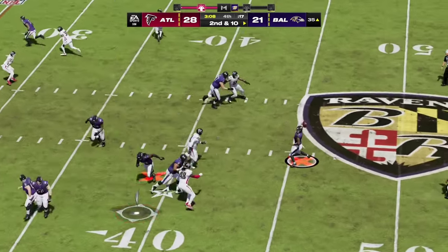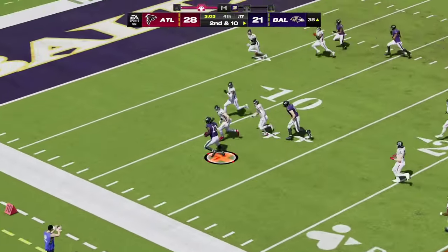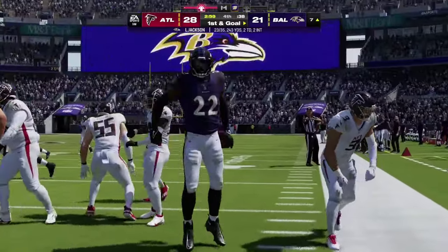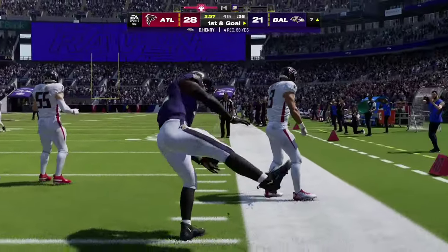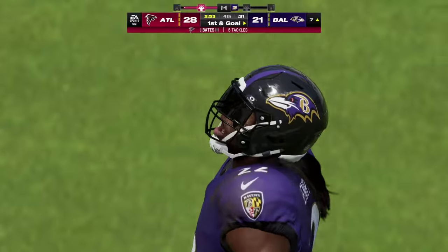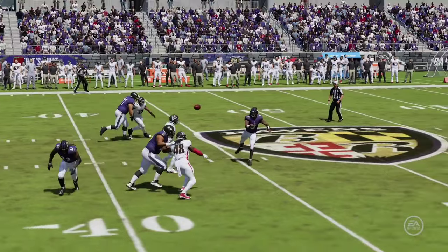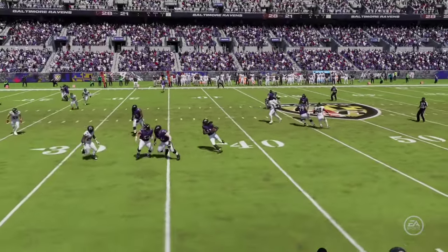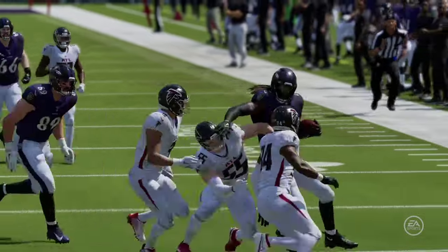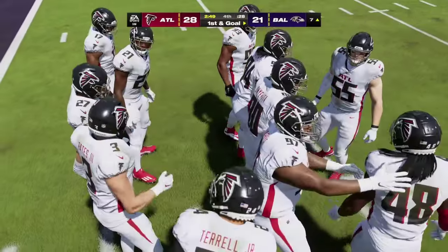Here's Jackson. They set up the screen for Henry. Shreds him with a stiff arm. And finally down he goes as they work it inside the 10 to the 7. That's good for 28 yards. And when you're throwing the ball downfield really well like they have been on this drive, it's really a nice time to work one of the screen plays in. One of my favorite play callers in the game has always told me he starts every game with 10 to 12 screens because if he starts feeling the pressure from the defense, he uses their aggressiveness against them.